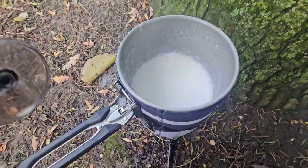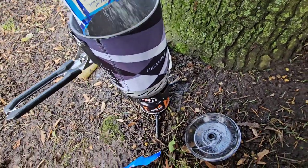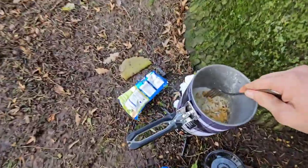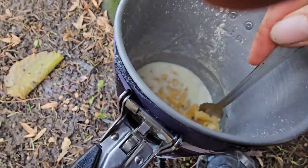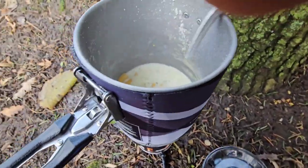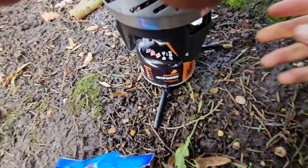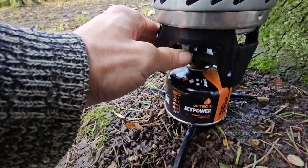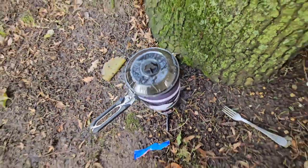Overboiled it. How not to make pasta. Where's that fork? Flew overboiled, didn't I? It's all going wrong. Back on the boil. Add a bit more milk into that.